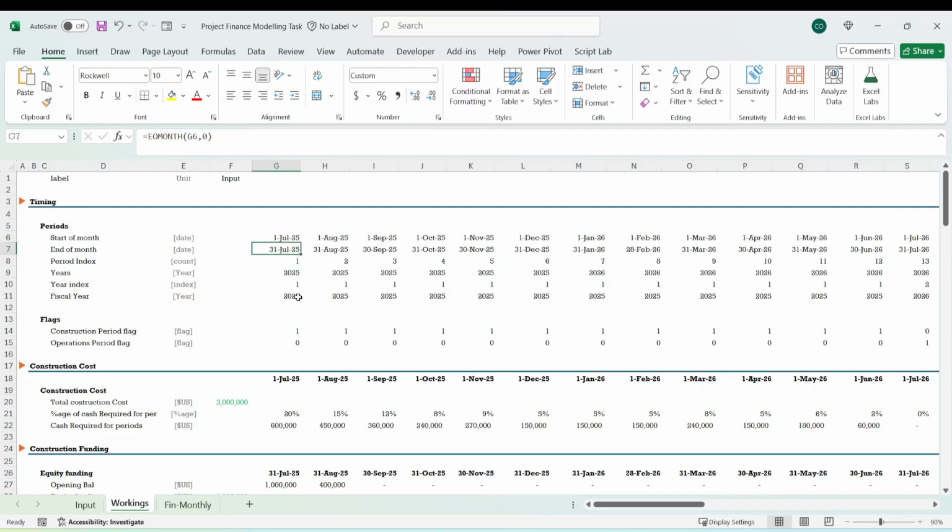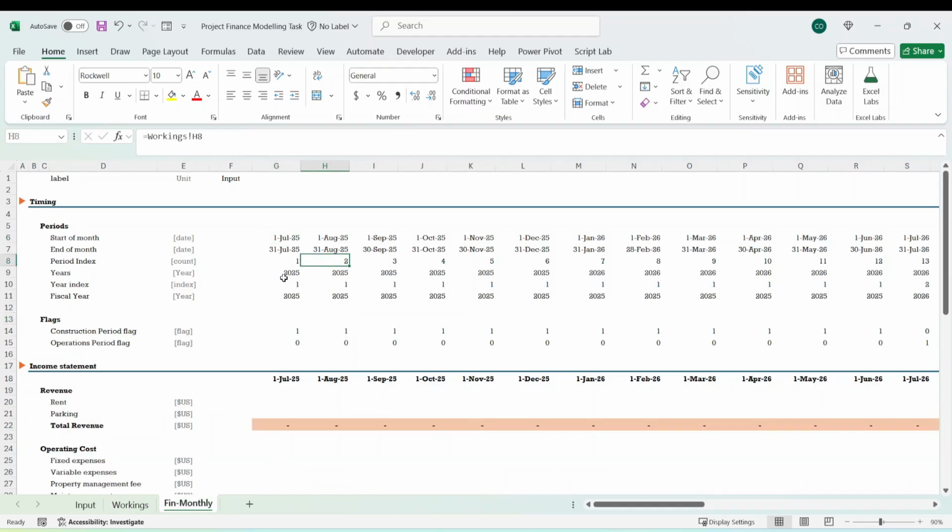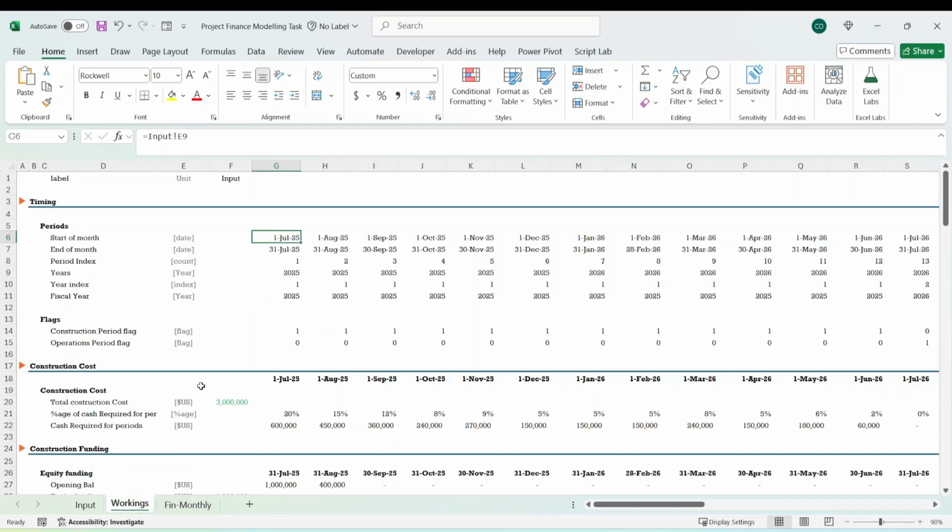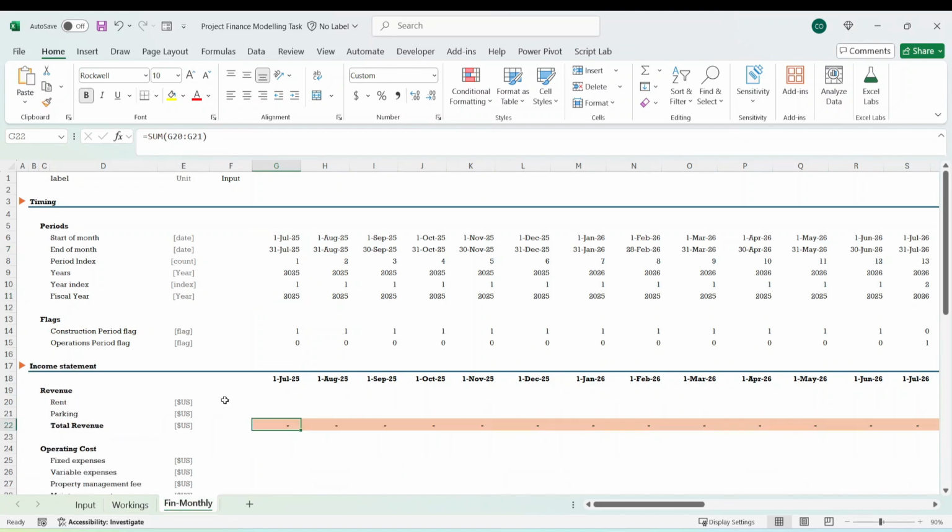So all of these are no longer formulas here, but links to the working sheet. Additional sheets that will be created will all link to the working sheet. So once there's a change in the working sheet, that change cascades into all other sheets and everything becomes uniform.